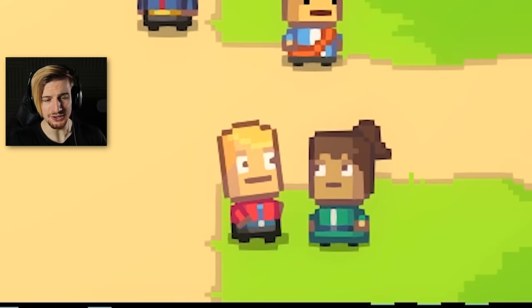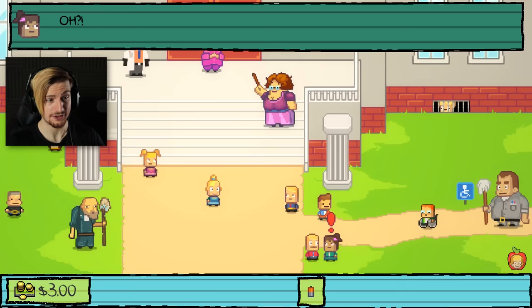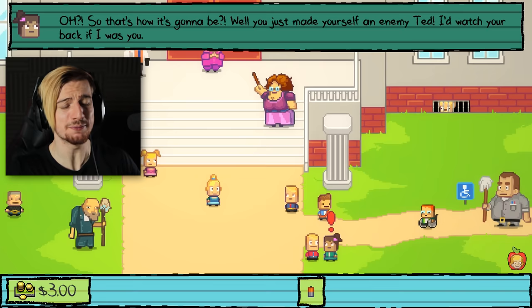Sorry about what? You haven't done any straight in the hair right there. Oh, so that's how it's gonna be. Well, you just made yourself a new enemy, Ted. I'd want you back if I was you. I'm really sorry, but I have to do this. This is a really... Get away from me!